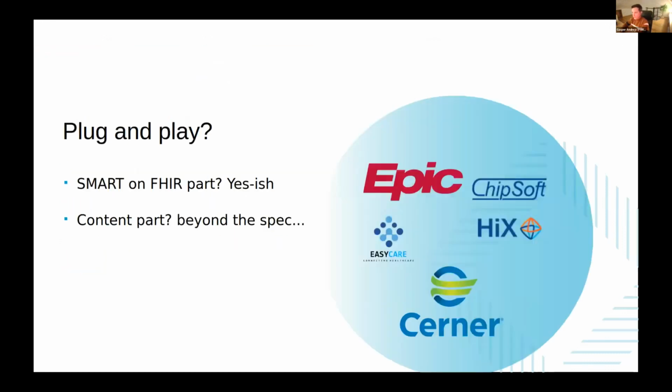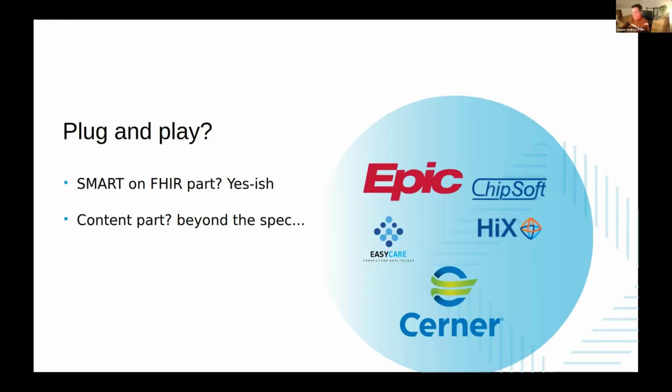So how much is plug and play? That was one of the questions. And as I said, when it comes to the Smart on FHIR, it really is. We have integrated with all 4 different EMRs, and we didn't need to change anything when it comes to the stuff that the Smart on FHIR covers. Like, sure, there are some differences, especially in terms of scope, or perhaps in terms of how strict the IDP is in terms of validating, for example, the audience parameter, etc. But all that is minor.